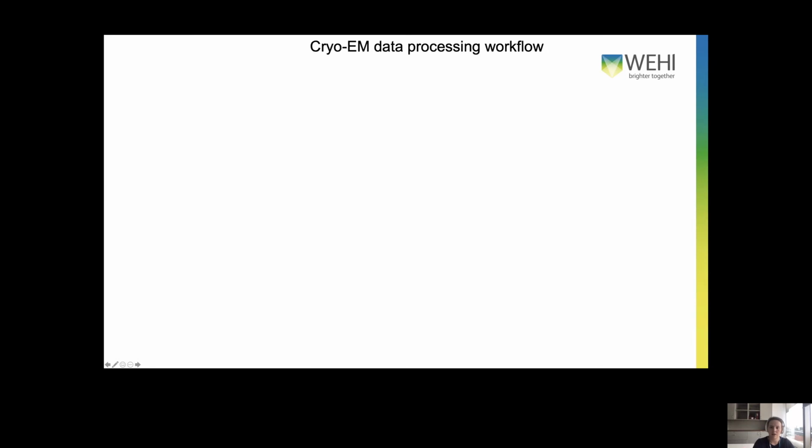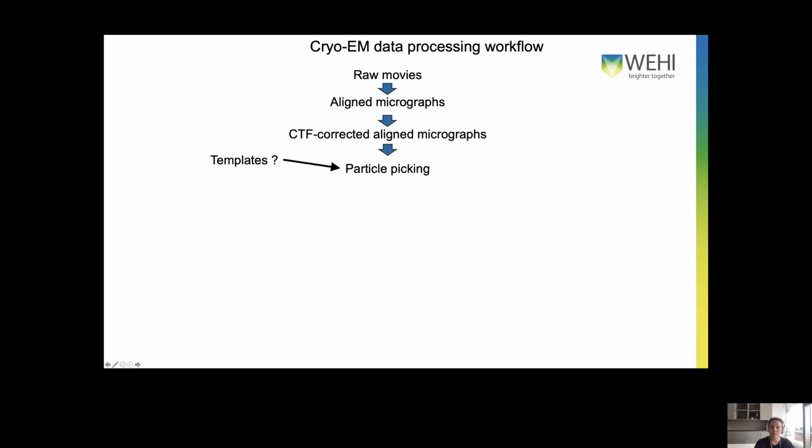And so let me give you an overview of the Cryo workflow that we talked about so far. So we started with the raw movies that we motion corrected and aligned together. Then we estimated CTF parameters for those micrographs. Then we picked the particles. In our case, we used the templates. After we picked the particles, we classified them for class 2D. Then we classified them further using a 3D classification and ended up with the refined map.